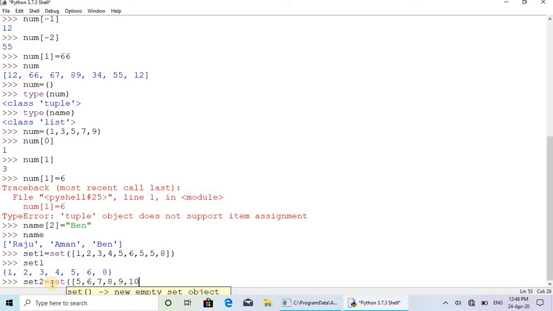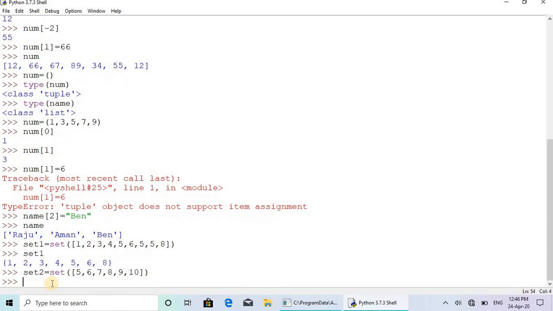Now there are two sets, set 1 and set 2. We can check set 1 dot union set 2. The set union operation is there.